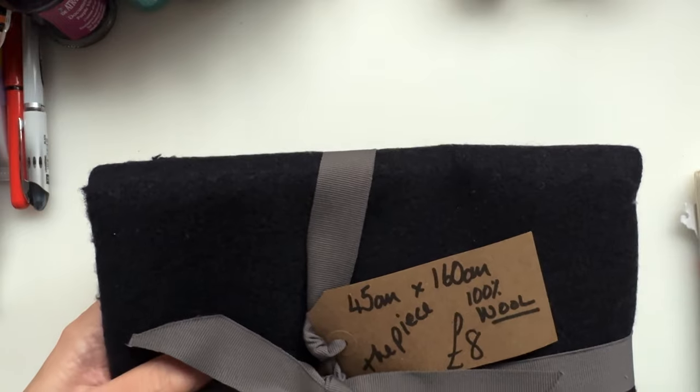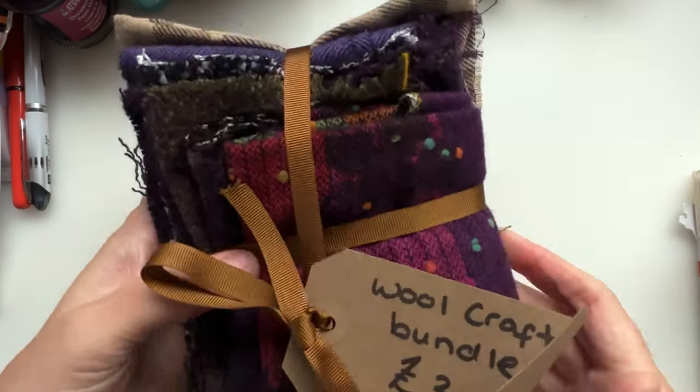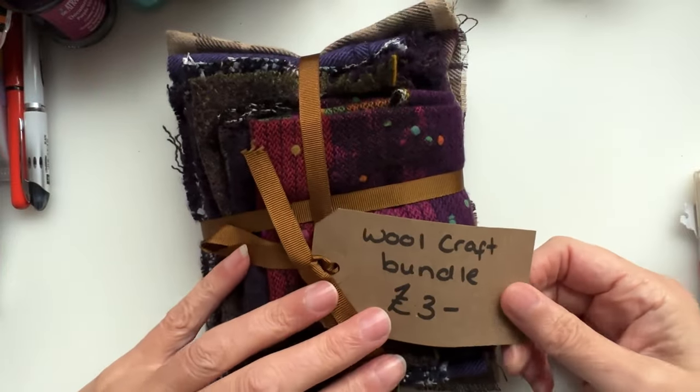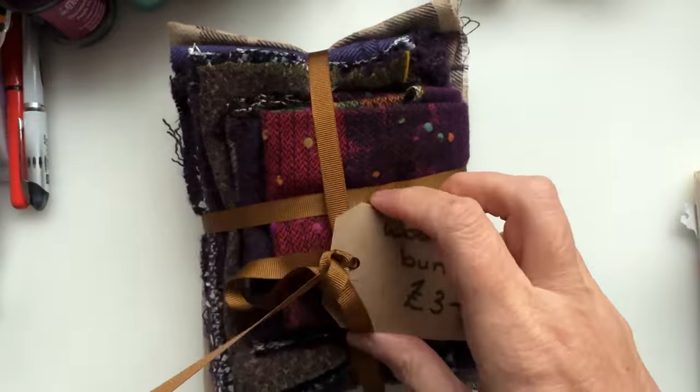And the staff in the shop are so helpful. I was wandering around with my arms full of stuff, and the lady said, "Would you like me to hold on to that while you carry on?" I said, "Oh, yes, please." So she held on to all the things I'd already got in my arms while I went and got some more. It's another craft wool bundle.